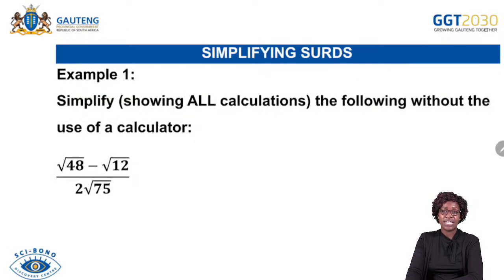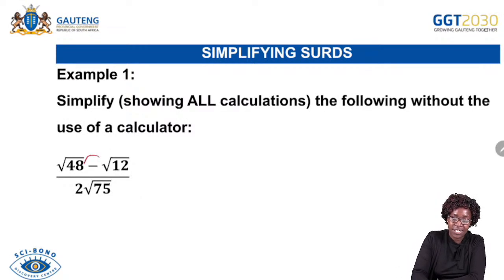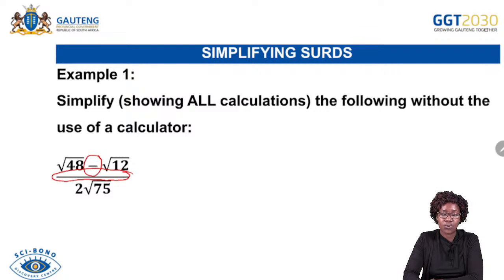Now, let us look at the examples of the type of questions that you'd probably meet in exams. The first example here has a combination of 2 operations. The first one is subtract. Then after subtracting, there is this division line. So when you have something like this, the easiest way to simplify is to first work with what is in the numerator before you divide by the factors in the denominator.